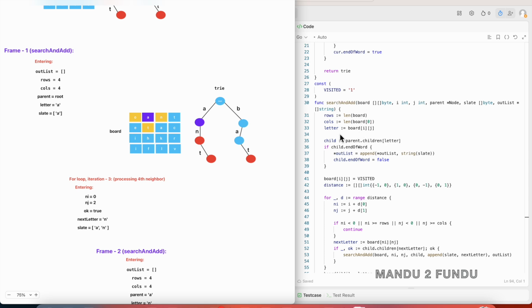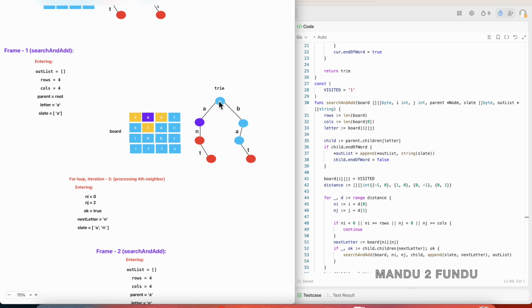We enter this function. Here first we initialize the rows and columns and initialize the letter variable with the current cell's value. So the letter has A and the parent node is the root. Okay, and the rows and columns are initialized with 4. First we check whether there is a child for the letter in the current parent.